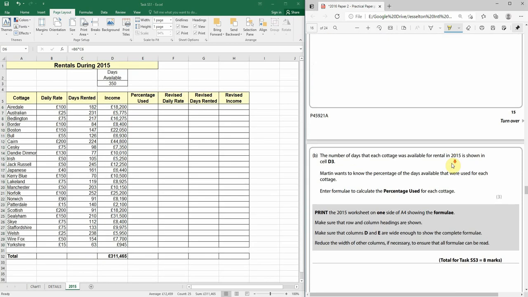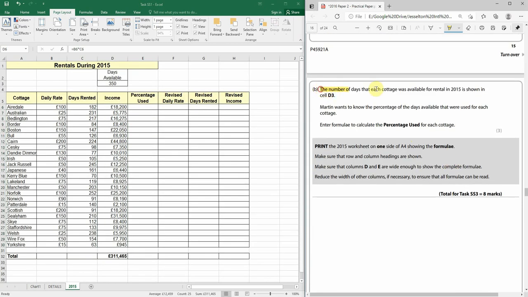And let's scroll down, let's have a look. Now the number of days that each cottage was available for rental was shown in cell D3, 350 days available. Martin wants to know the percentage of the days available that were used for each cottage. Enter a formula to calculate the percentage used for each cottage.